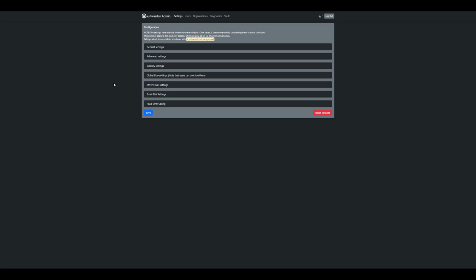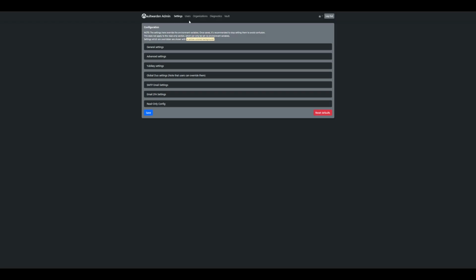Be sure to add the domain that you use to your reverse proxy manager, as well as having the correct SSL certificates for that domain. Also be sure to add it to your local DNS, whether that's Pi-hole or another service, so that you're able to access Bitwarden locally. If you don't already have a reverse proxy and DNS configured, check out my other videos linked below. Once you have all that enabled, let's go ahead and add some users.